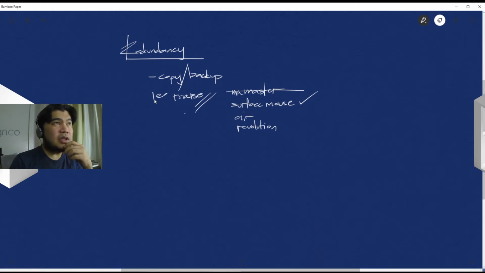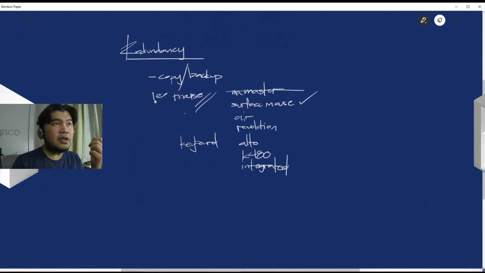Apart from the mouse, I also have some keyboard backups. I have the Alto, and then this one, I think is the K480. And then, of course, the keyboard from the laptop itself.